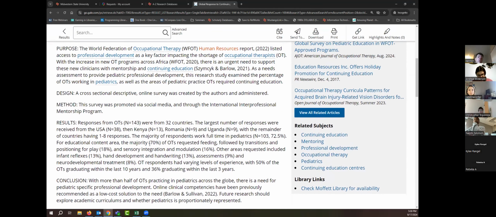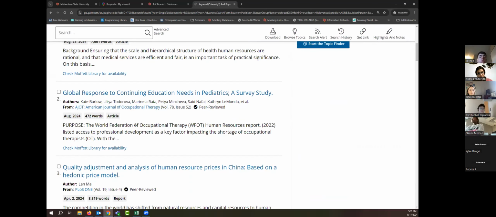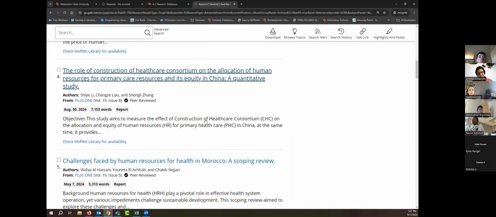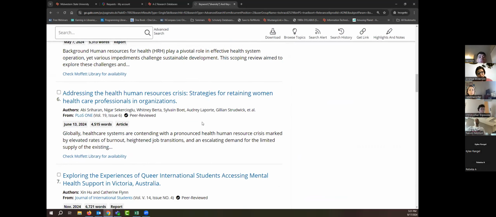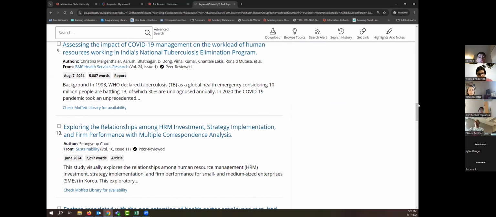There are a bunch of ways that you can evaluate an article before you even start doing the reading. This one doesn't cover anything about diversity. This one is too scant. It doesn't give us any information really at all. So we want to find something that's not just useful for our purposes. We want to make sure that it has a lot of really good information and a lot of good data inside of that article.